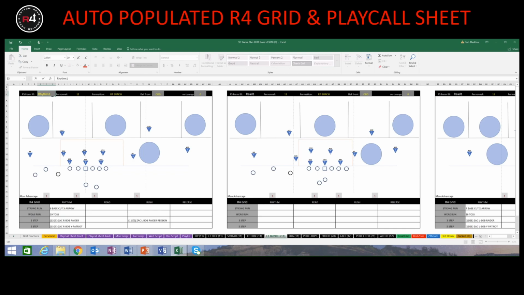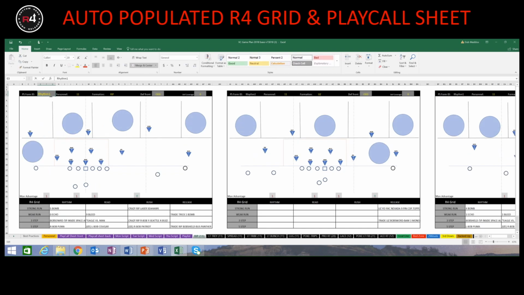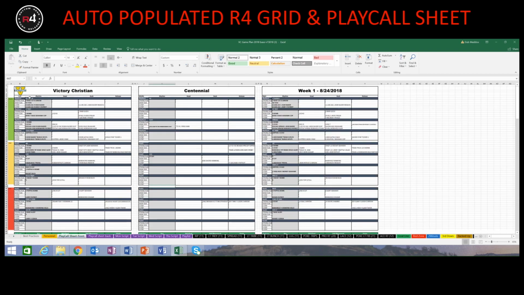Now I cannot have two simultaneous formational grids with the same PS form ID code. So what I would need to make sure I do there for rip is either delete the rhythm 1 from the rip formation or change it and put where I want that rip formation. So let's say maybe I want to make the rip formation the read 1, and I hit enter. And then now if we go to the play call sheet front, you'll see that the right bunch formational grid plays are here in the rhythm 1 section. And then the rip formation is now a read 1 formation.